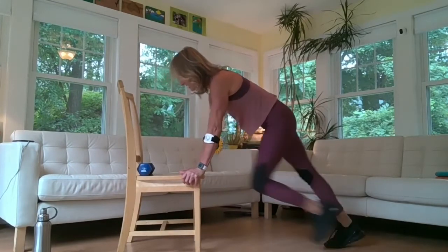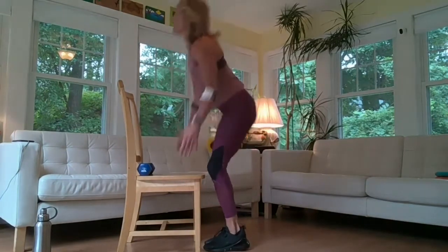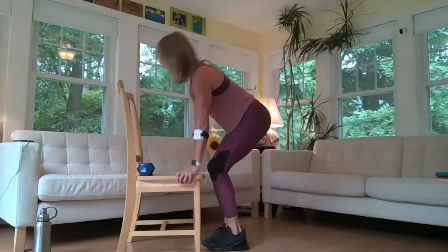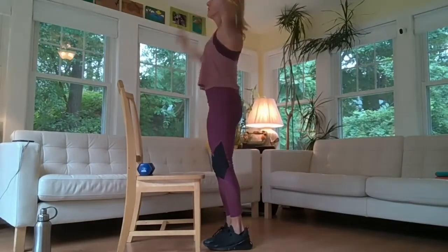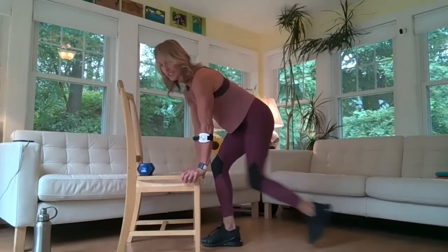Okay, we're going to switch lead legs, so think quick. Come on, let's train the brain. Slow it down if you need to. Just keep the shoulders over the wrists. It's really important.